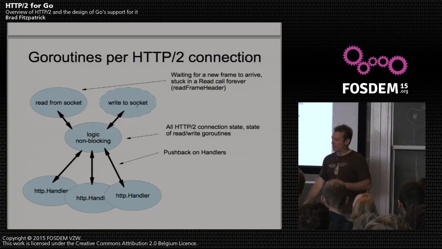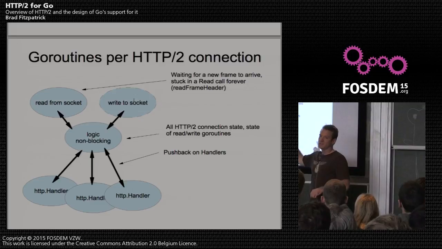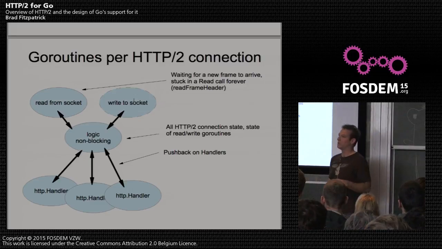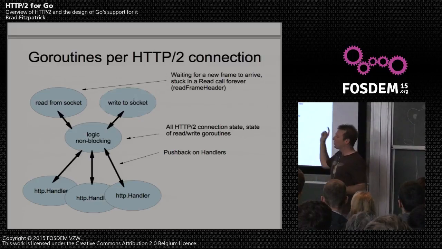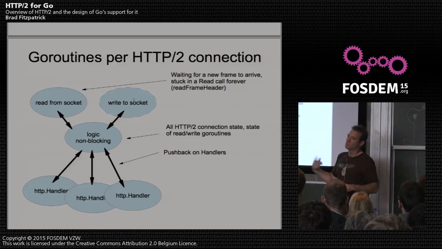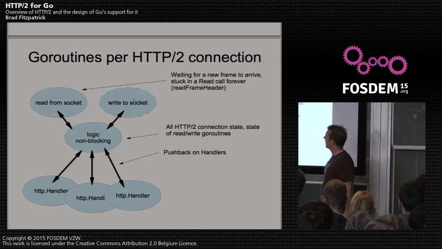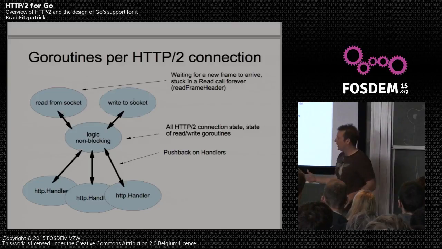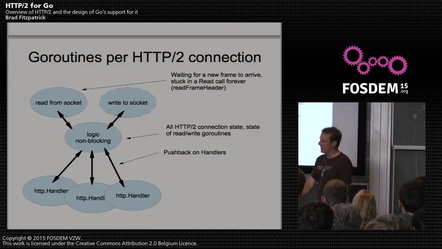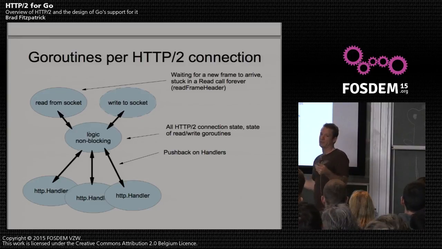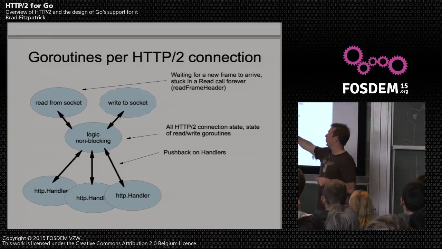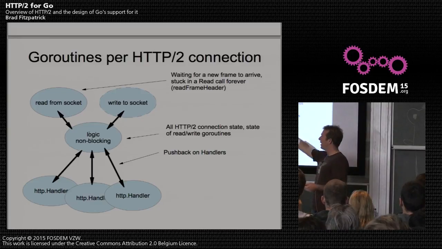So I actually found it was faster to start up a Go routine to write a single packet and just let it be destroyed when it was done than sending a message over a channel, writing it, and sending a message back that I was done. So actually, every frame write is a new Go routine. And it sounds kind of ridiculous, creating so many Go routines so quickly, but Go is really fine with it. It doesn't matter at all. So your Go routine counts in your servers, if you look at your debug statistics, will be really high, but it's fast. So I think I can even make the logic Go routine shut down most of the time when there's no packet to be read. That 2K will go away, and then for every idle connection, you'll just have this 2K reader one.